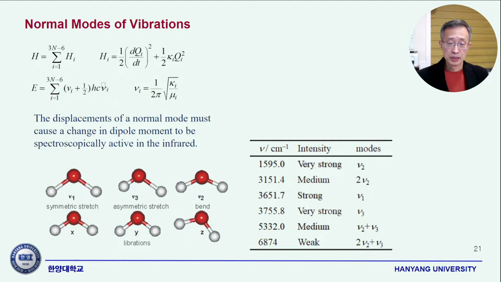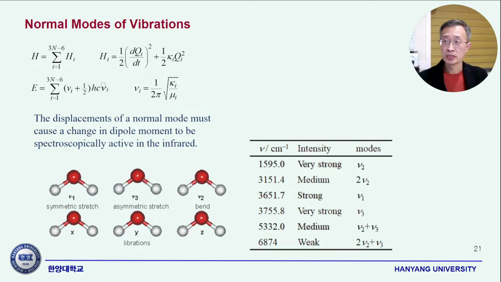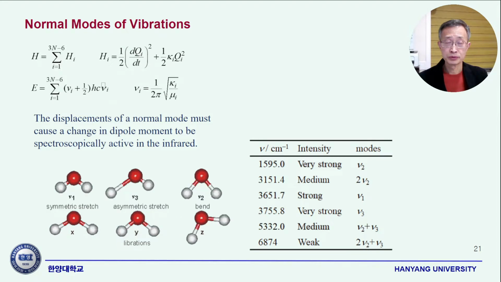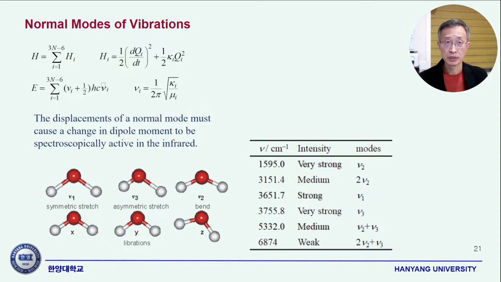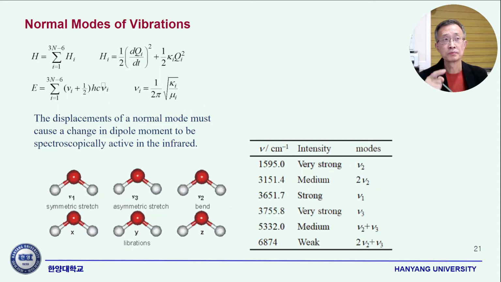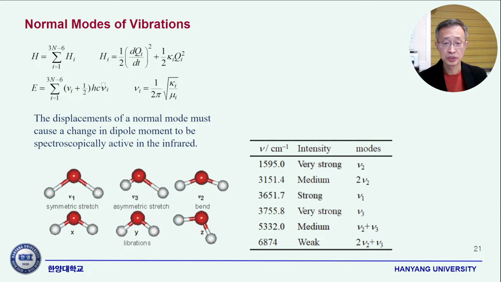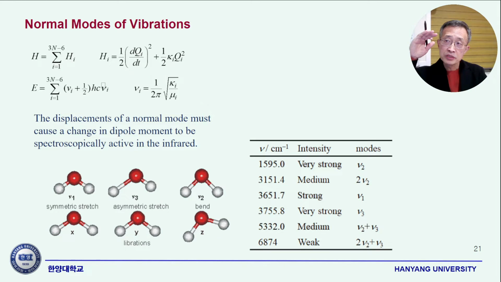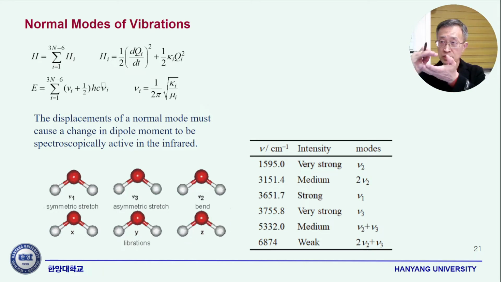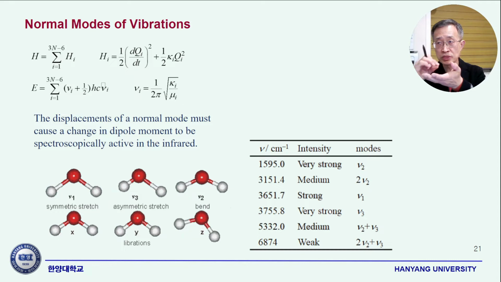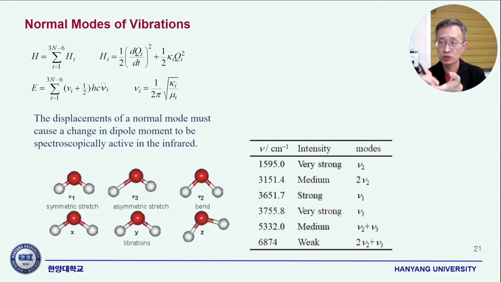So I covered mostly the vibrational energy levels of a molecule. You solve the vibrational Hamiltonian Schrödinger equation, which is the Hermite differential equation, and obtain the vibrational energy. Electronic energy is a lot bigger. Vibrational energy is much smaller than that. Rotational energy is much smaller still, which is the next topic. So let me end here for this section, and then we'll have the last section in a moment.